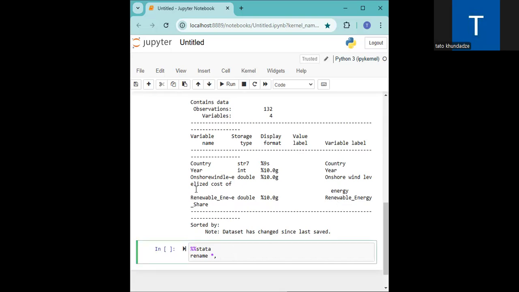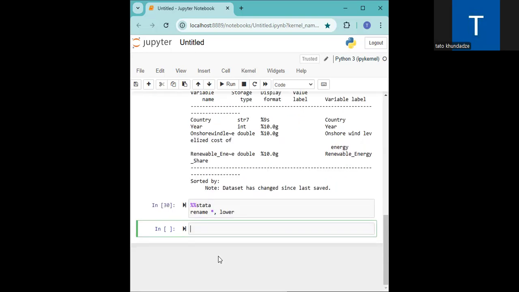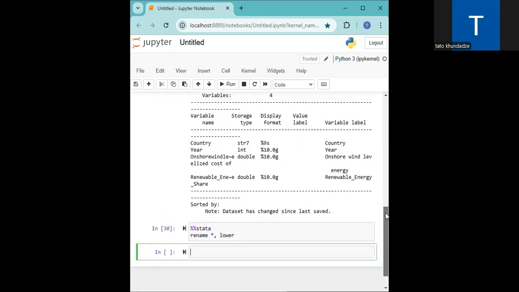So as you see, these variable names are in a weird way. So what I want to do is to lower all of them. So in Stata, you do it by just putting rename and this star, basically indicating that you want to lower all capital letters in all the variables. And here you put lower. So I just lowered all of them.